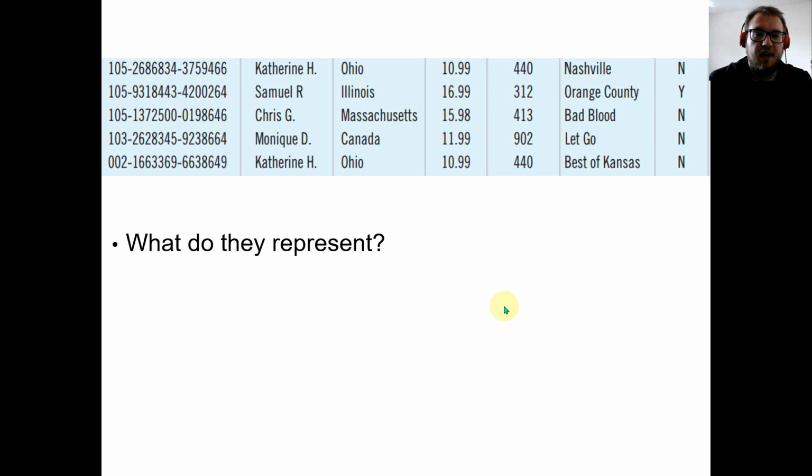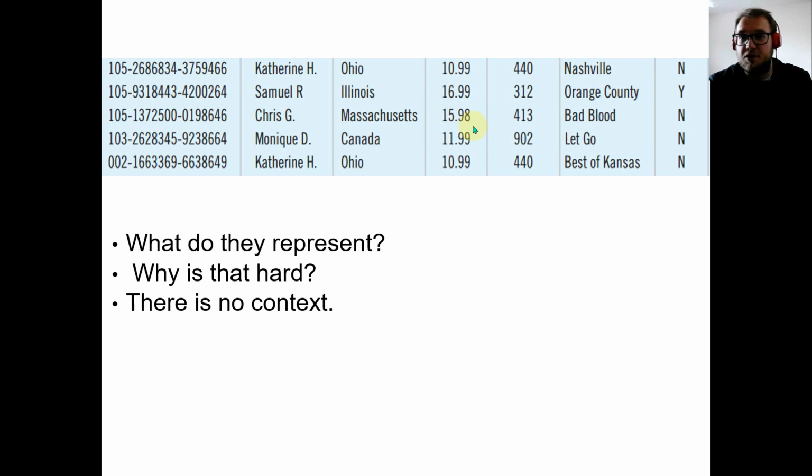Here's an example of some data. So what do these represent? I'm guessing here, this could be an ID number for a poll. This is their name. This is where they live. We need to understand the context of these data. You can understand why that was hard, because I was kind of blabbering through, and I wasn't really sure what these variables meant after this third one.